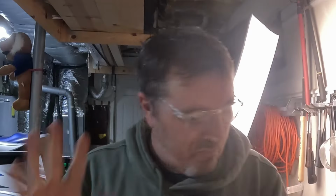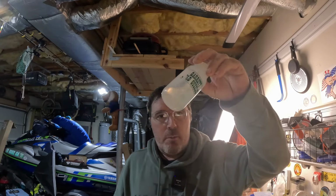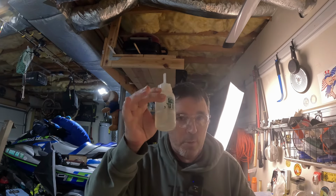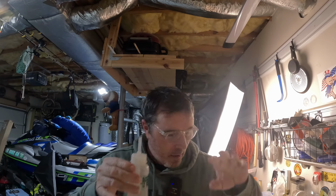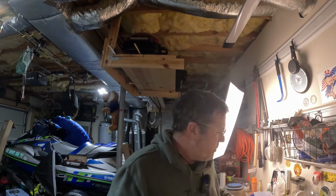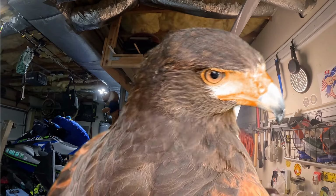I'm gonna go ahead and pull this out of the bottle, and I'm gonna put this in a separate tub and let that dry and get that taken care of, and then we'll go to pay dirt number 2, which will be the Screaming Eagle.